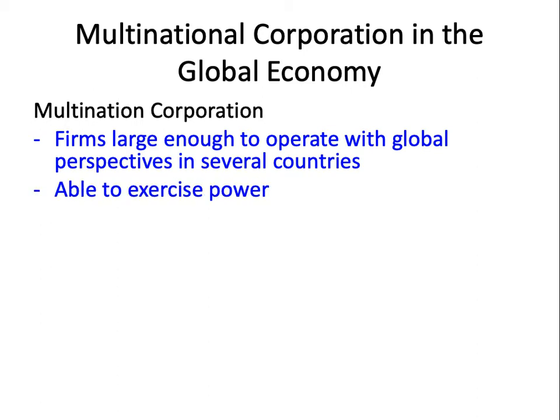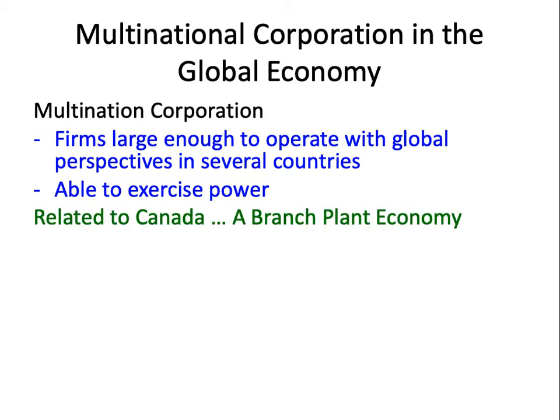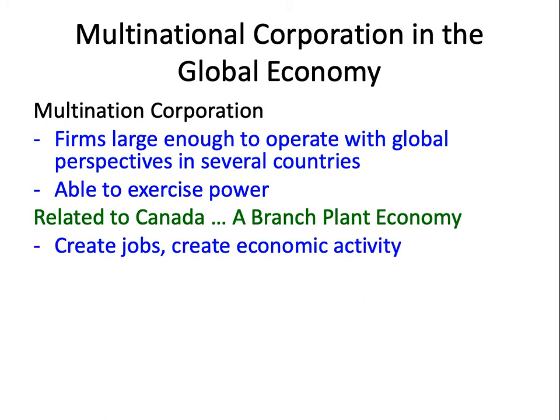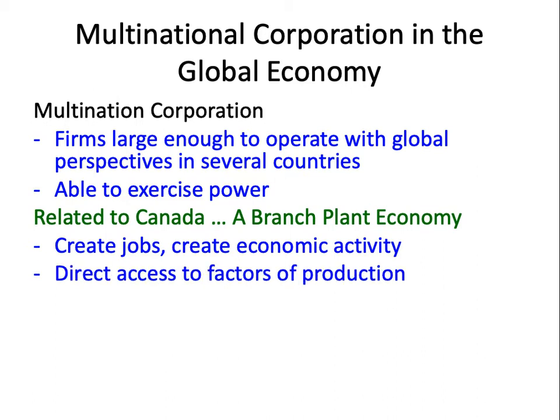They're able to exercise power where they operate because of their power and their scale, their employees, their impact on the economy. And so this is very important because Canada has historically been a branch plant economy. So when we look at Canada, we think about Canada's history. We're a relatively young country, and so we are a branch plant economy. As these corporations, you think about the auto industry, they come and they set up bases in Canada. What did they do? They created lots of jobs here. They created extensive economic activity. It was very good for this part of Canada, right?